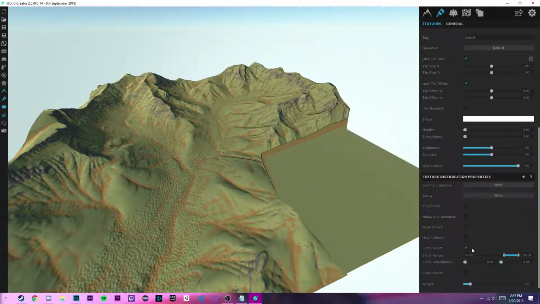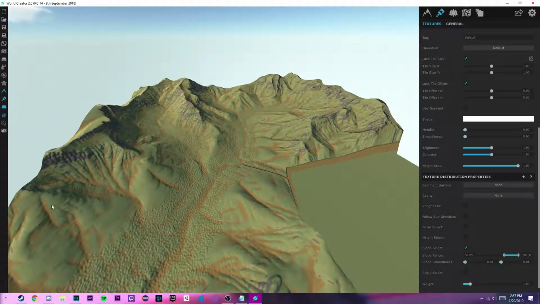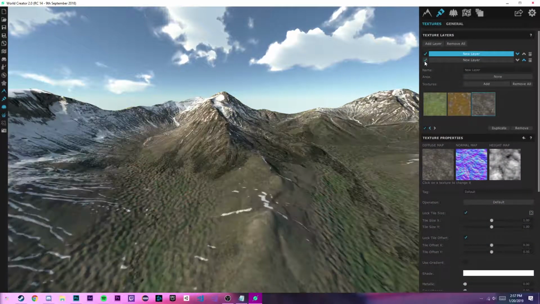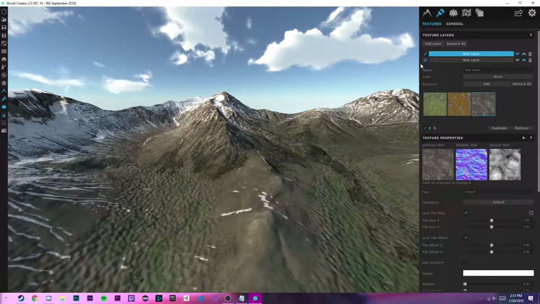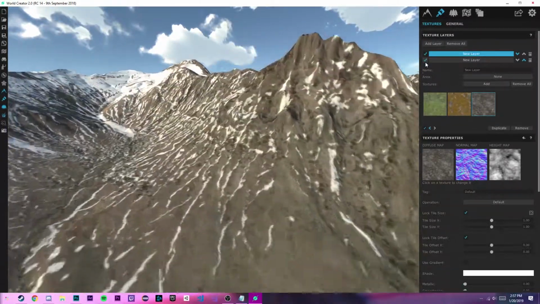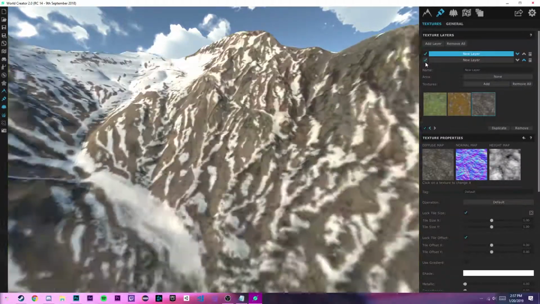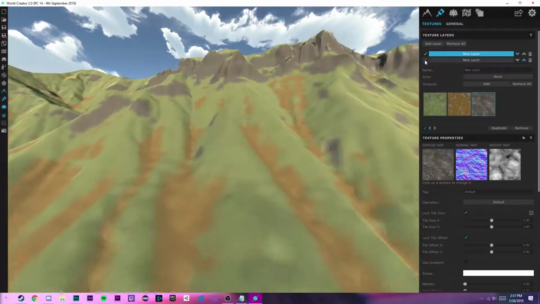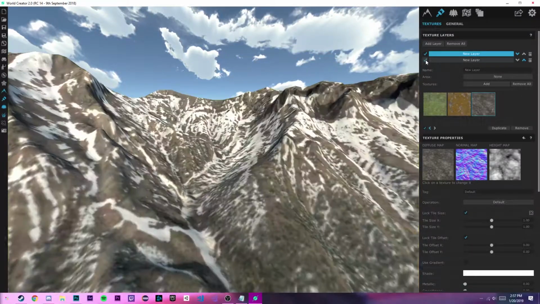You'll notice that I did a slope select, turn off all smoothness, well, as much as possible, and then put it over our mountains. And you can quickly enable and disable your actual sat map to compare. Now, it's not going to be dead accurate, obviously, because real life conditions are not the same as World Creator. But for the most part, you can mimic it.